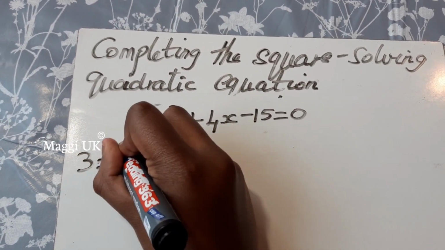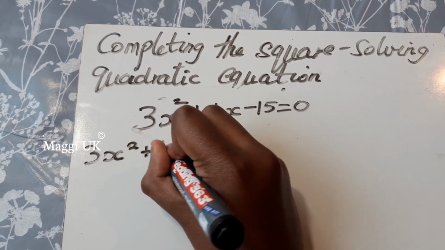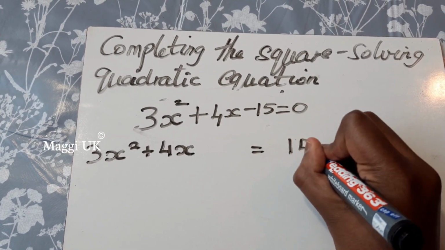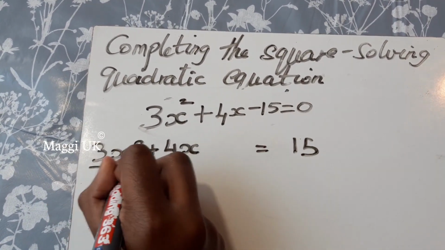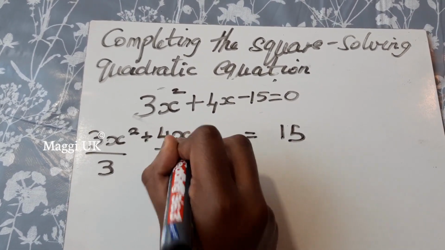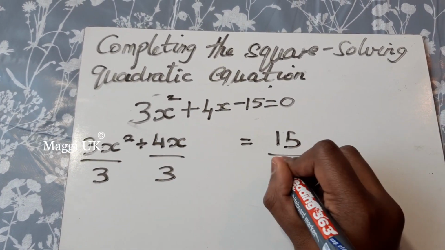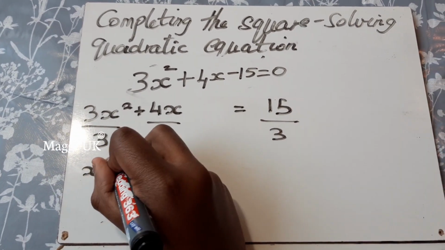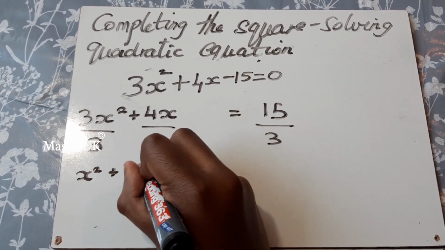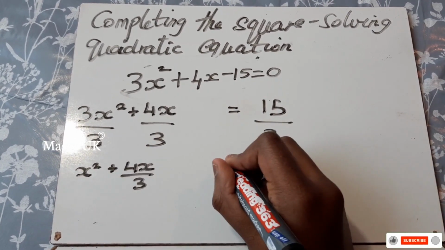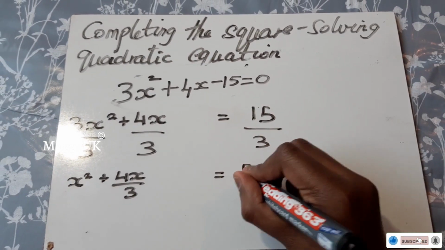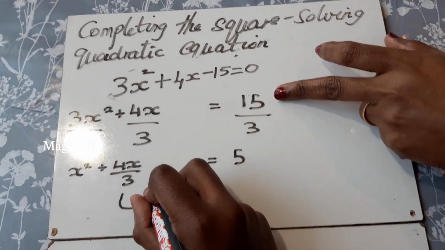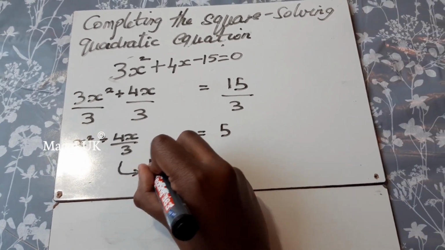So he's going to do first, let me see, he's going to put the 3x squared plus 4x, and he's given a space like we did the minus 15 to the other side, which becomes positive 15. So now because we have a 3 in the x squared term, he's going to be dividing the 3 by all the terms, x squared, x, and to the other side. So which gives you, the first one will become, because 3 and 3 will be cancelled off, x squared, plus the next one is 4 over the 3x, and equal to 15 over the 3, which gives you the 5. Good so far?